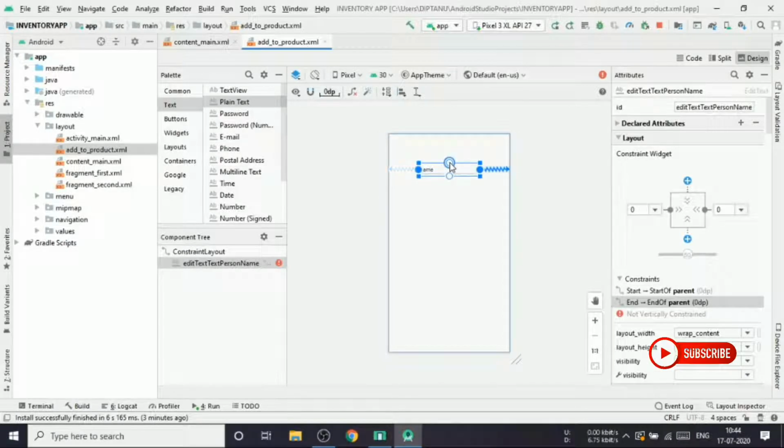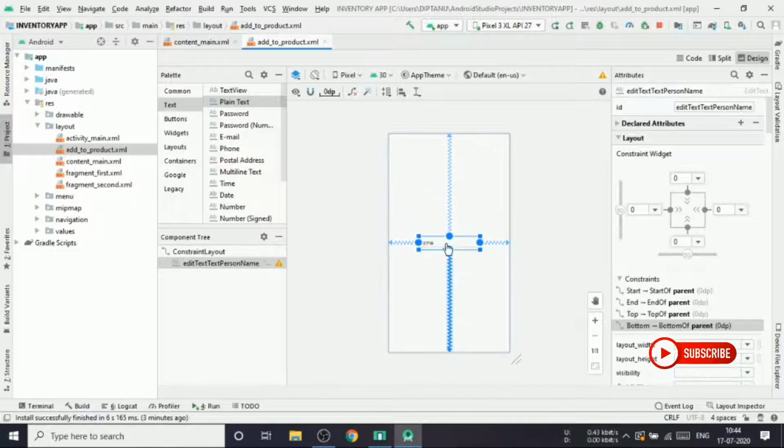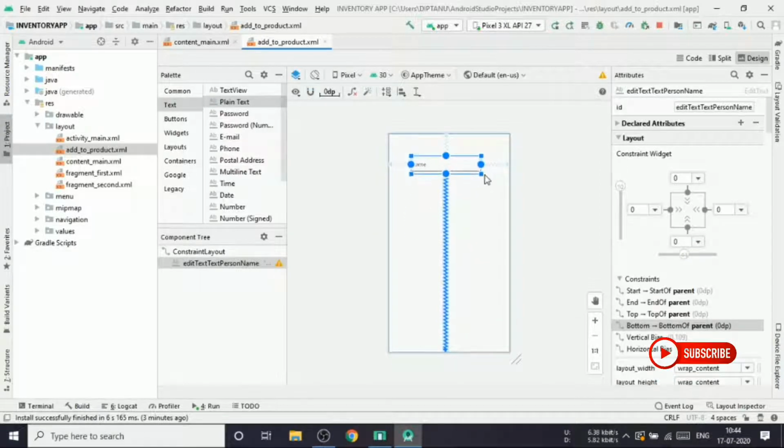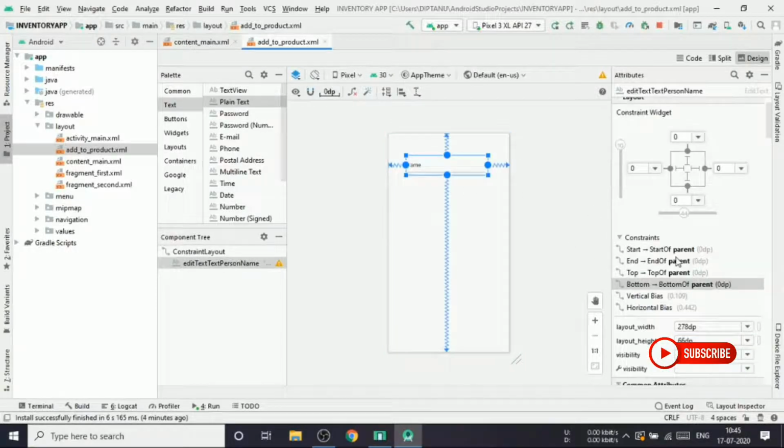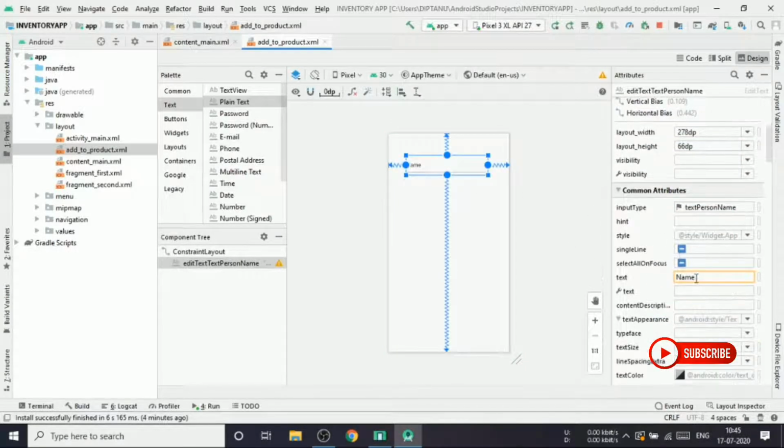So we'll drag this on every side, and then adjust it as we want. So here we'll type our text, basically the product name. So I'm not going to give it the name. We'll just give a hint.